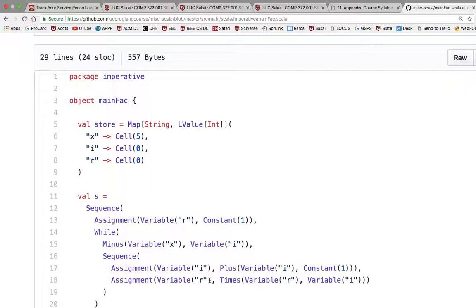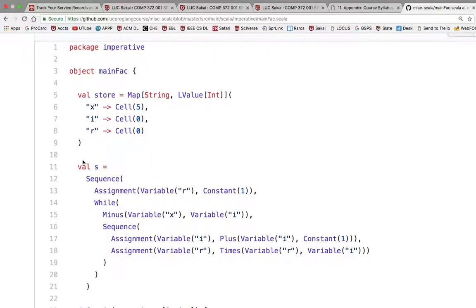But other than that, anything non-zero would map to true. So that's the same thing here. If x minus I is 0, then that's false when we're reaching the end of the loop. Otherwise, it's true and we continue the loop.